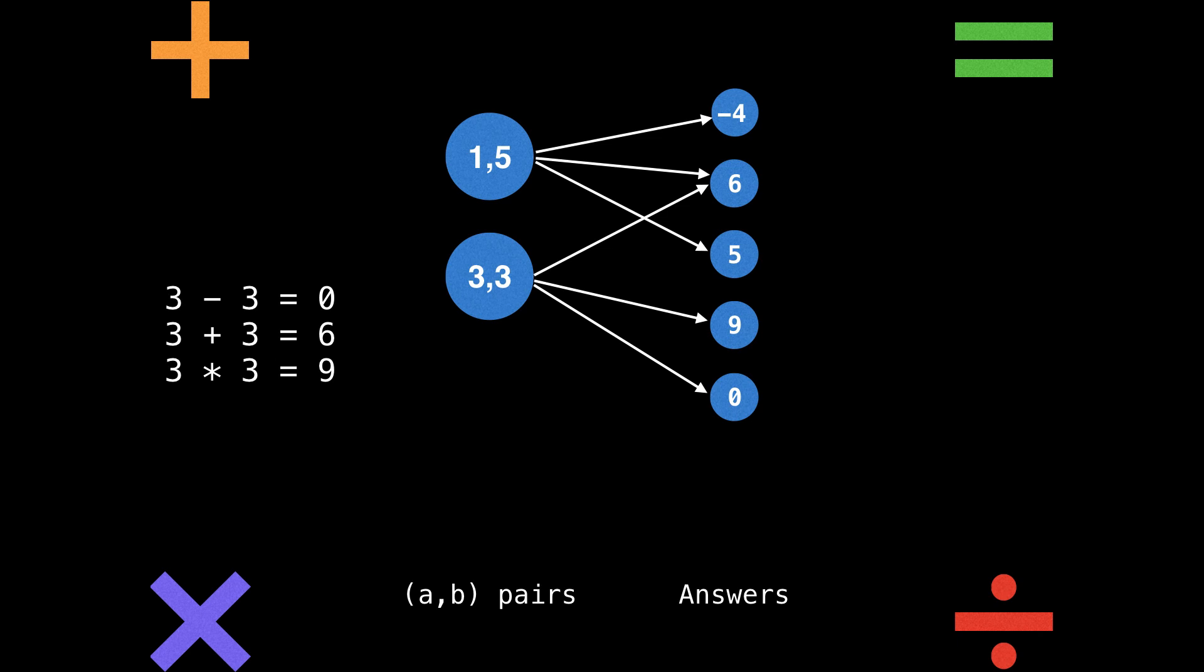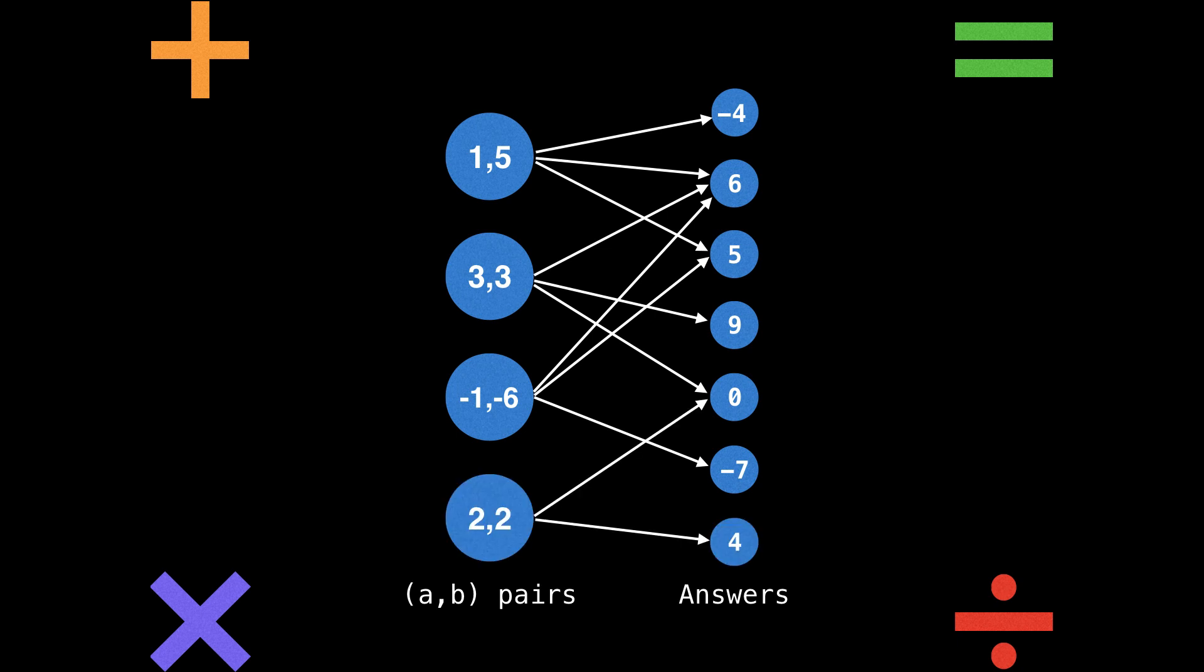However, don't create another answer node if there already exists one with the value we need. In this example, you'll see that three plus three equals six, and we already have an answer node for six. So simply attach an edge from (3,3) to 6; do not create another answer node. This is to ensure that our answers remain unique. And do the same thing for the other two remaining input pairs. You'll notice that the last input pair only produced two outgoing edges and not three. This is because there was a collision—in particular, two plus two equals four, but also two multiplied by two equals four. And this is fine. Just put one edge, don't put two edges.